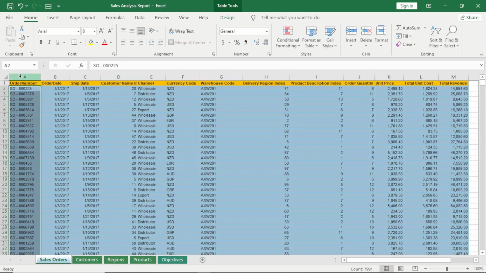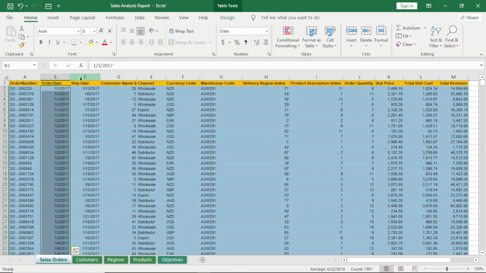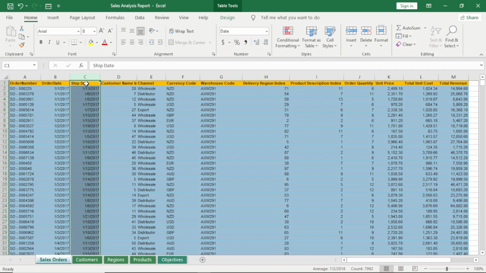And here we have the order number, which is a unique number that is attached to each order, the order date and the ship date, and the difference of the two is going to give us the ship period, the time it takes for a product to be shipped, the time taken for a product to be shipped between the day you ordered and the day it leaves the warehouse or the different channel that it's situated in.